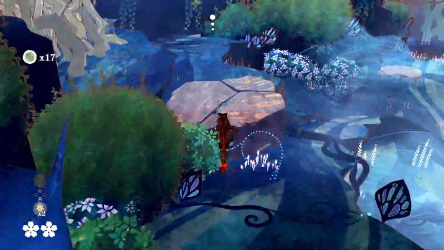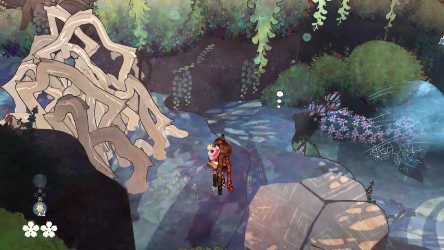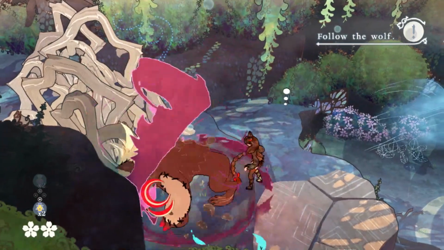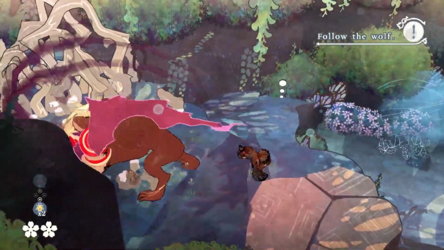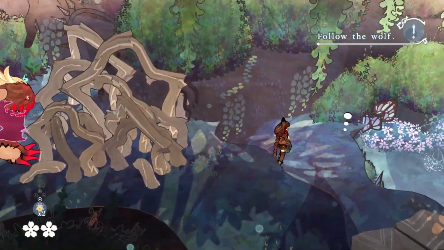Yeah, I'm remembering. Okay, let's look at the map again. It's right by the home button. Okay, that looks like a dead end. So let's summon and crush stuff.